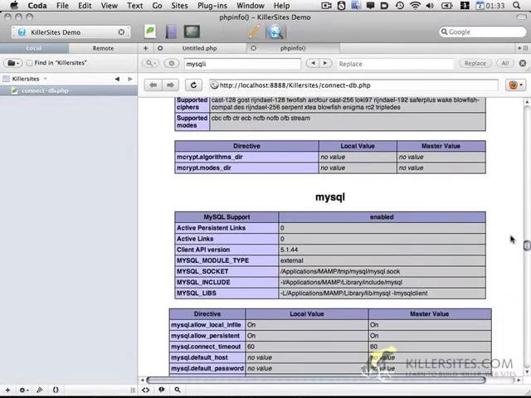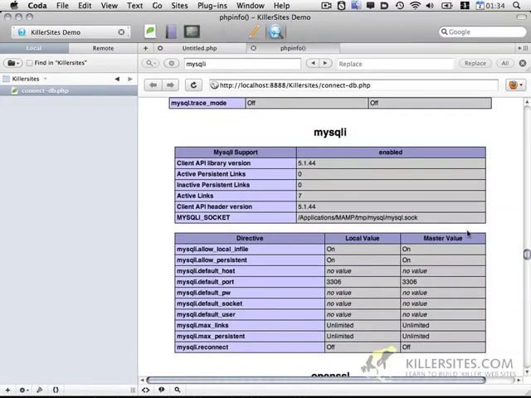Okay, so here's MySQL, and then just below that is MySQLi. I just want to double check that you have this. If you don't have this, you're going to need to potentially upgrade your install of WAMP or MAMP, or talk to your web hosting about upgrading to PHP 5. So just as long as that's clear.